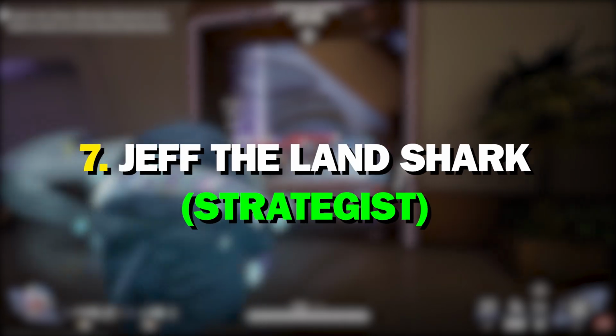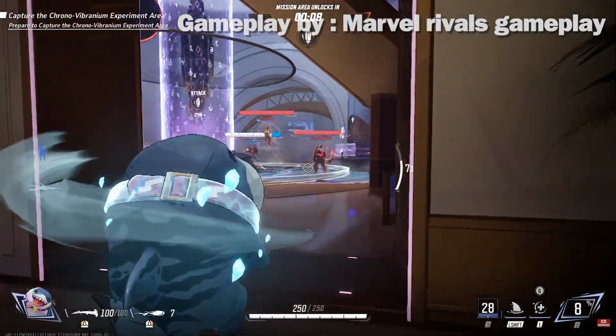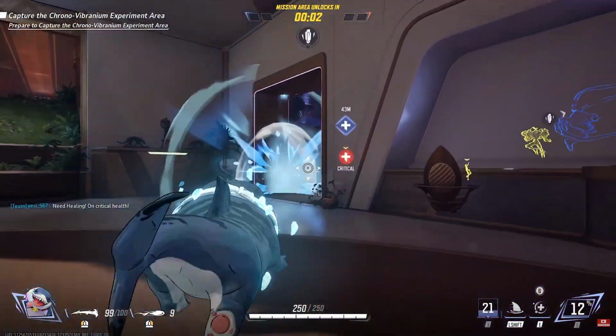Number 7 in the list is gonna be Jeff the Land Shark. I mean, first of all, look how cute this guy is. Come on, who wouldn't want to play a cute little shark? Now, this might be very subjective actually, because some people might consider him kind of boring because his kit is very straightforward and very basic.